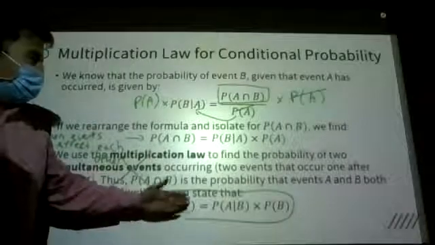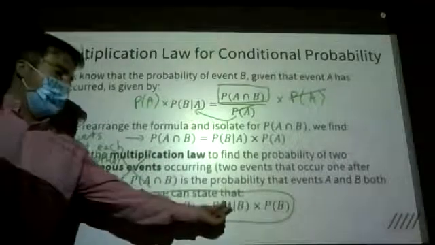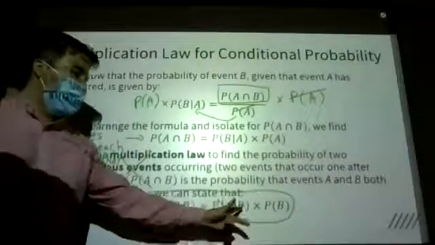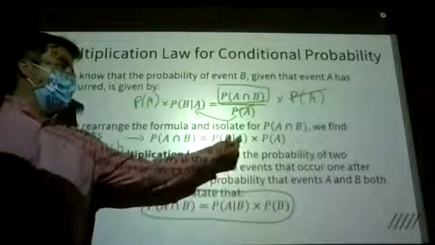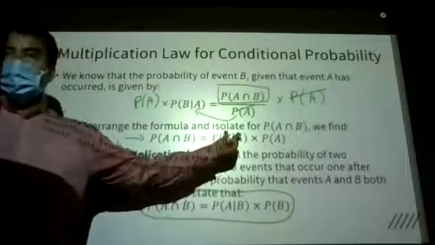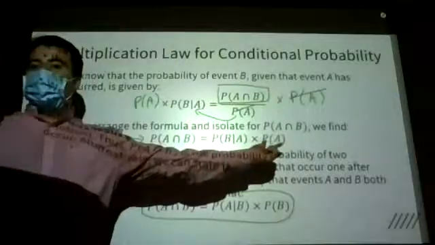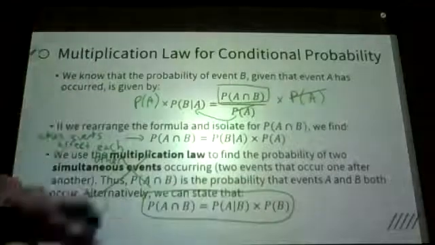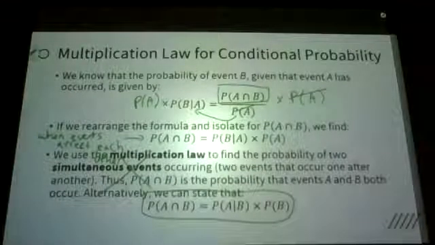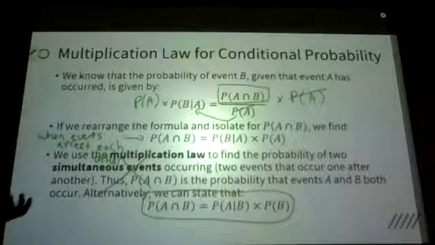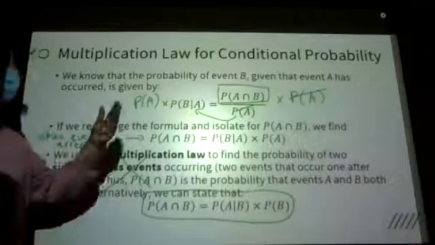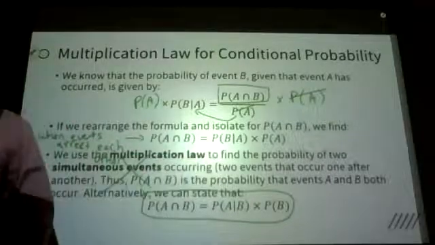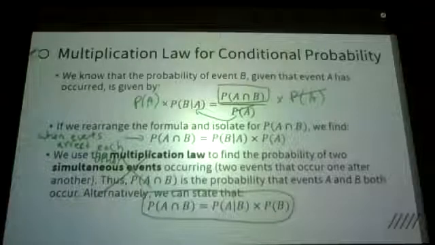So this is a different version of the formula. It's essentially just saying that if I have B already occurring, then I have to multiply by the probability of B, right? Because that's the event that occurred. Whereas this one is saying I'm going to multiply the probability of B given A, so the event that already occurred, by the probability of A because that already occurred. So just two different versions of the formula. This right here is called the multiplication law for conditional probability. So we basically say that if you have two events that happen one after another and they affect each other, we need to use conditional probability to help us. Everyone okay so far?